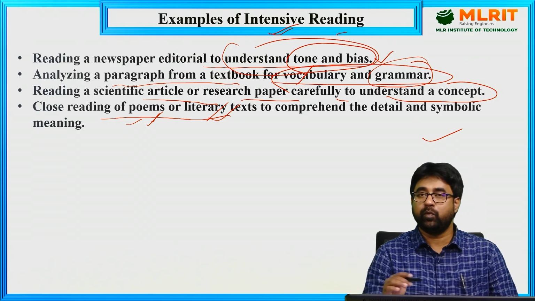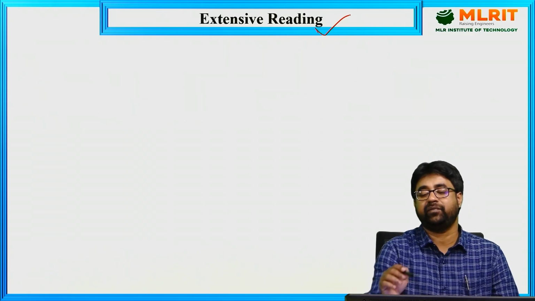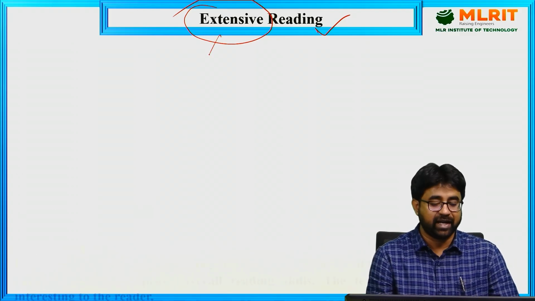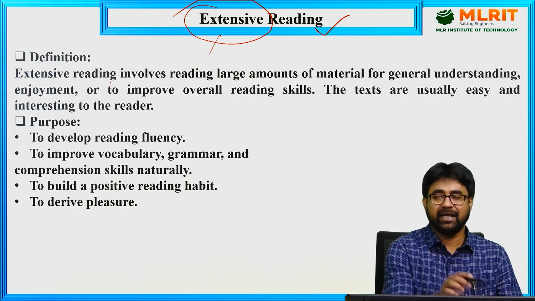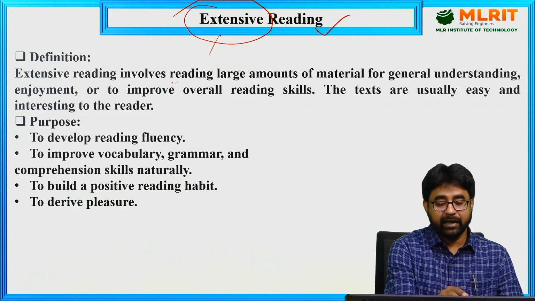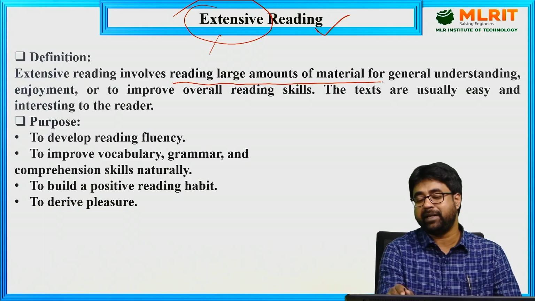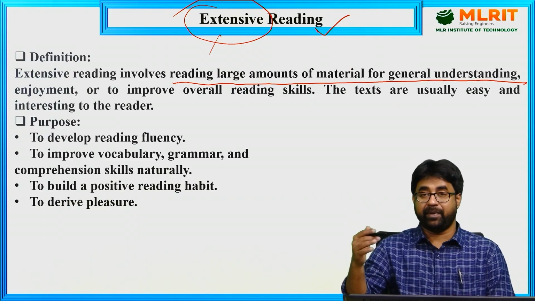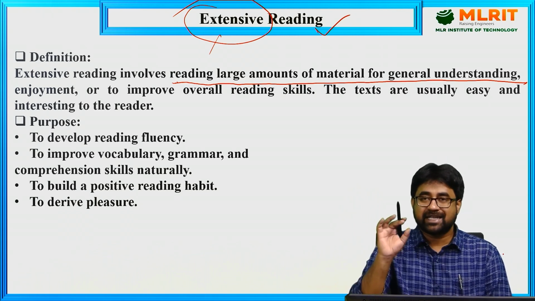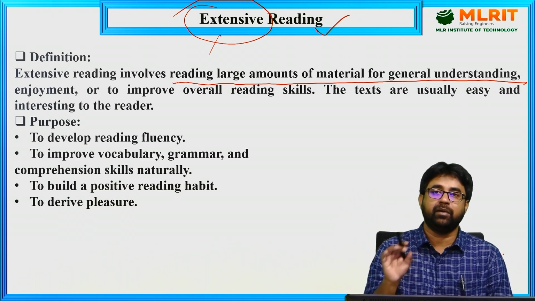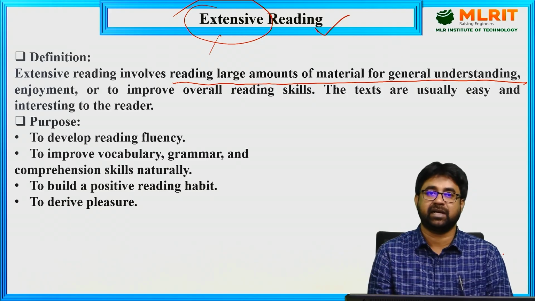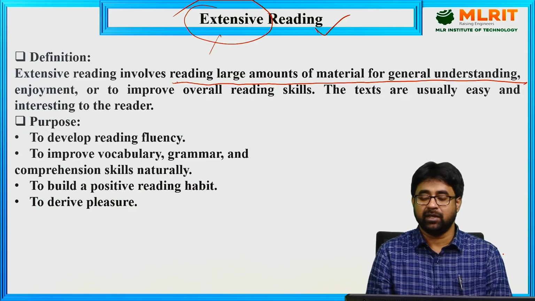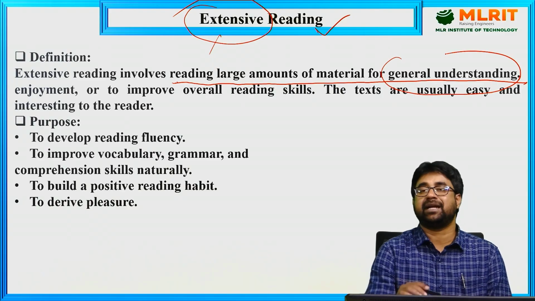Fine. Now I'll move to the next kind of reading technique, that is extensive reading. So you can see one was intensive, this one is extensive. Let's see what extensive reading is. Extensive reading is a kind of detailed reading only, but it involves reading a large amount of material for general understanding. When you read a huge material, let's say a very thick book with 300 or 400 pages, for general understanding, we don't try to understand each and every word. We don't observe each and every sentence structure. We don't look into the grammatical principles or rules applied in every sentence. We just read in order to develop a general understanding about that book.